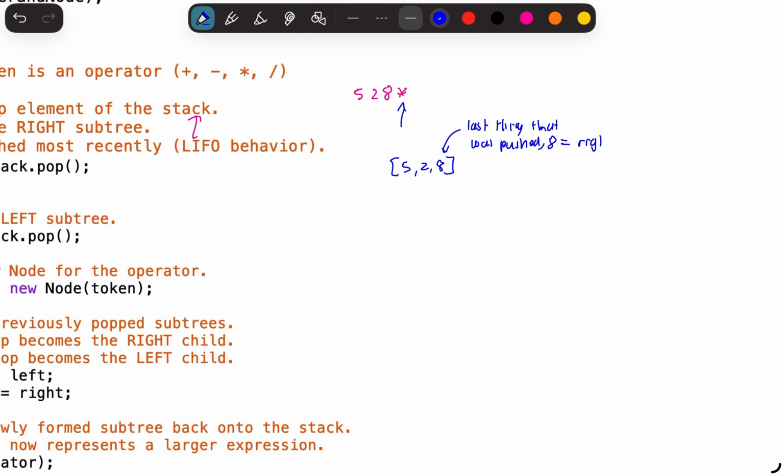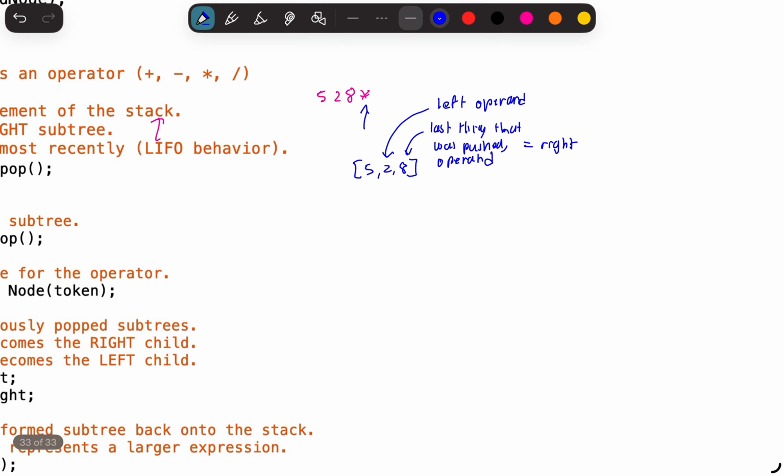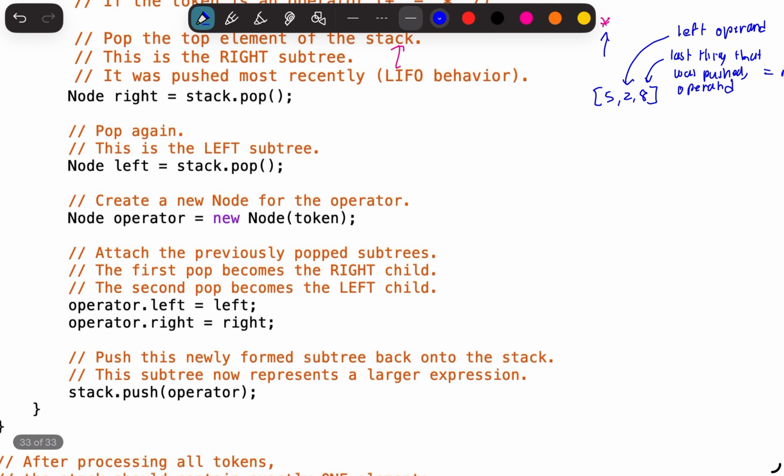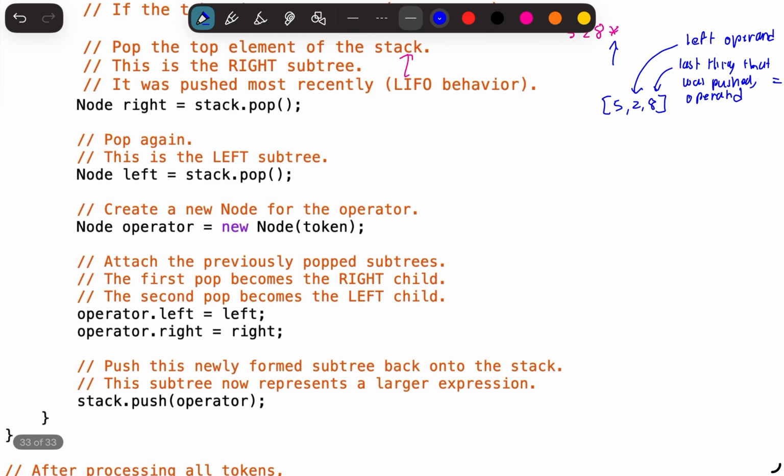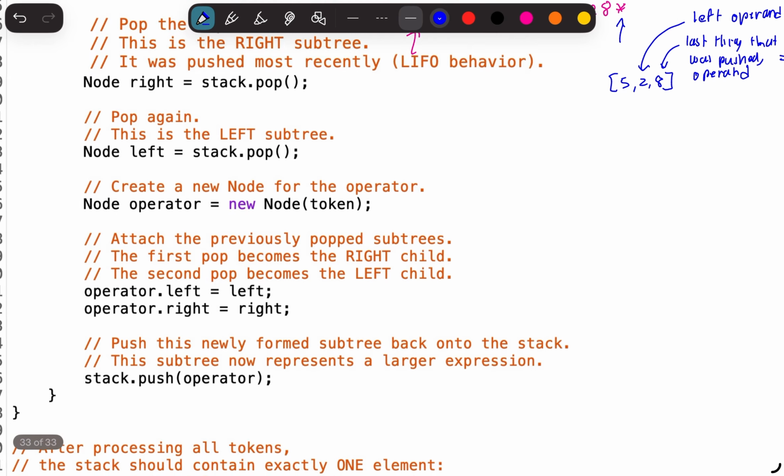The one before that is going to be your left operand. And because our stack is LIFO, your first pop is going to give you your right, and your second pop is going to give you your left. So then here you have your Node operator, new Node(token), and then you have operator.left is left, operator.right is right.